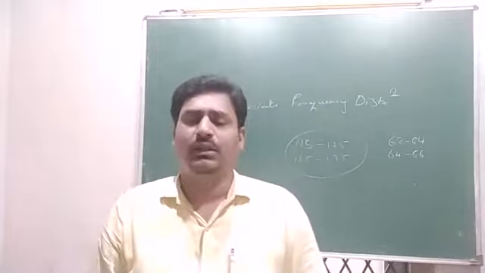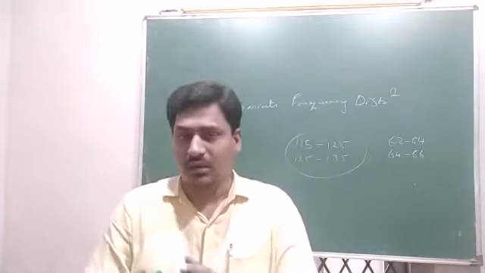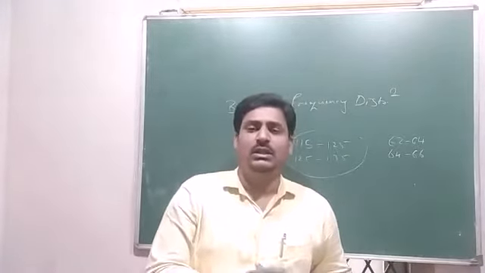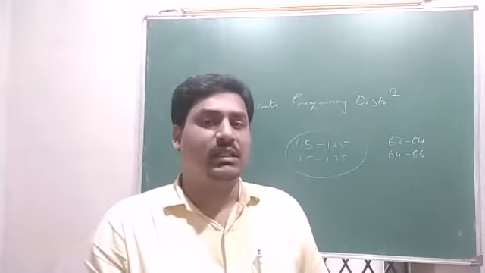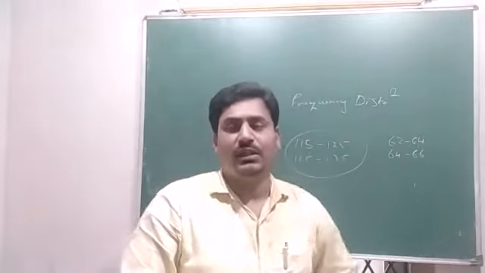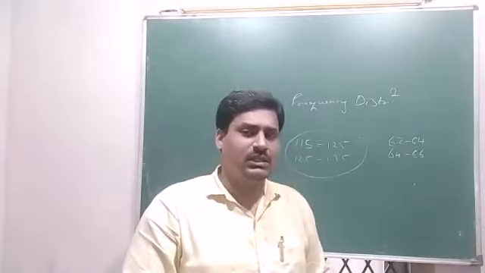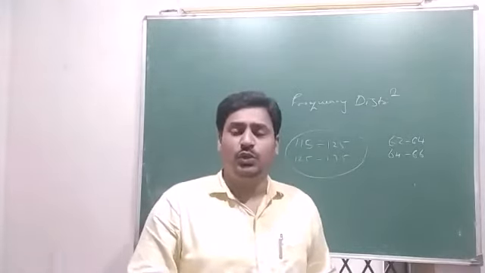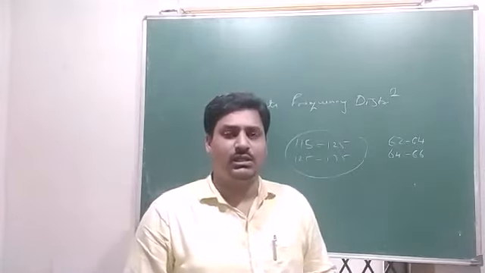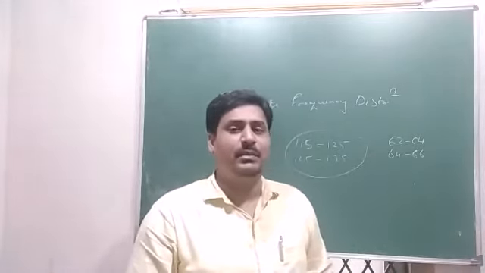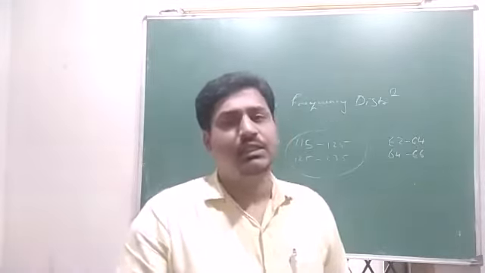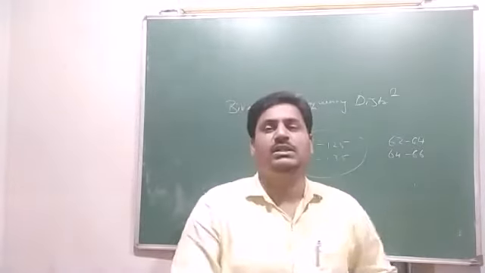If certain things are given about the classes, such as class width, number of classes, or the lower limit of the first class, we have to follow that instruction and construct the frequency table accordingly. In the last classes we discussed the rules to prepare a frequency distribution, where the lower limit of the first class should be a multiple of 5. Here it is not a multiple of 5. So in certain cases it is not possible to follow those rules.